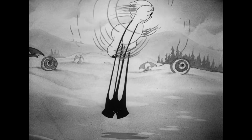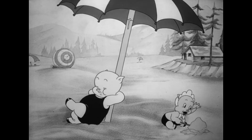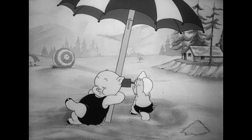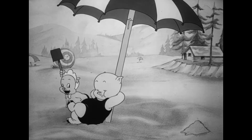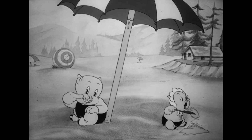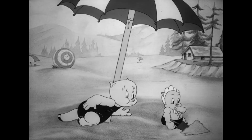Porky's Picnic has some kind of naughty nephew as well. And I think they even brought a nephew back in the current Looney Tunes cartoon series. Cicero is another nephew from the comics, I think. So I blend them all together as well. So many nephews. With the naughty nephew, the best gag in that one is, I think there was a dump truck or something with the sand. I have to admit, the cartoon's okay, but that one bit just gets me every time.